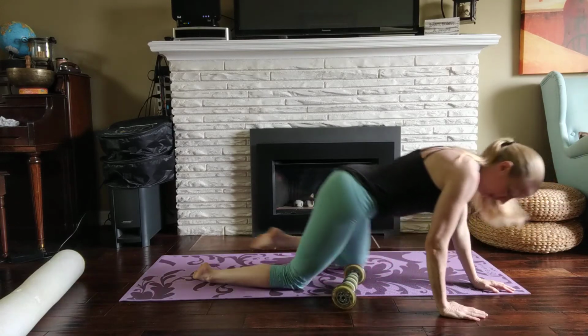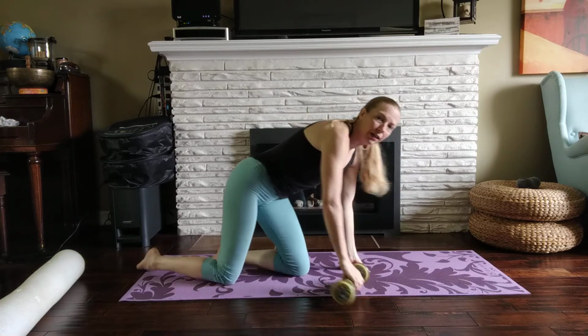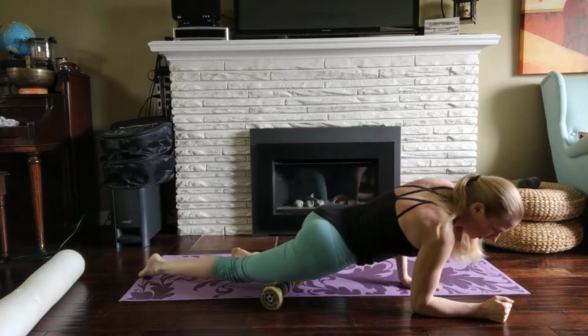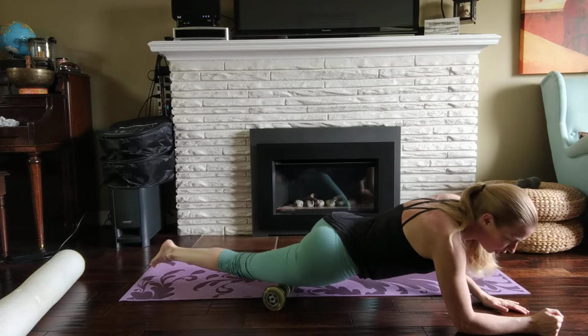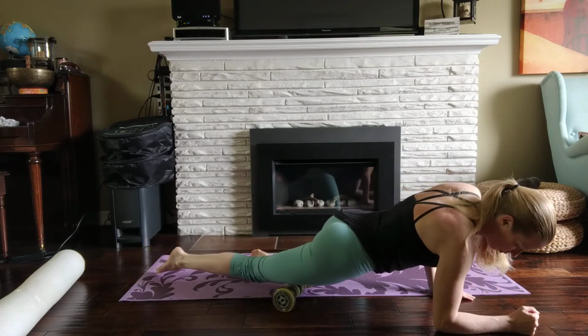All right. Until you hit above the knee. Remember, we don't roll on the knee. Just going to shift myself back here a little bit. Once you hit the top of the knee, we're going to do the same thing in the opposite direction. 2 or 3 inches up, 1 or 2 down. 2 or 3 up, 1 or 2 down.